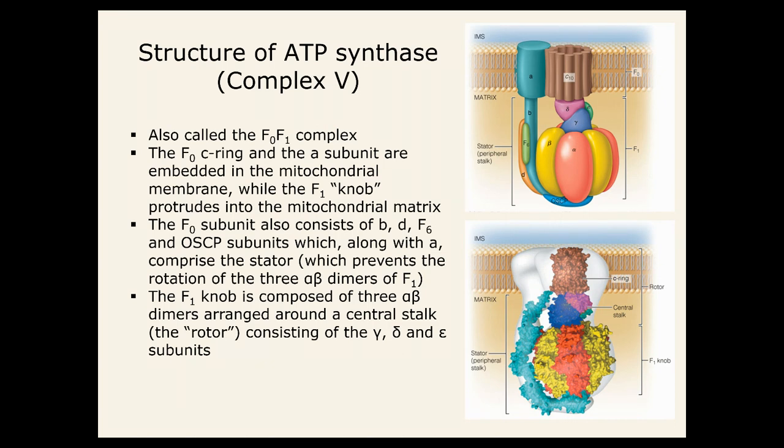So here it is in all its glory, the picture. See, here's the F0, right, in this part here. And then you have F1 is essentially, if you look at it, it looks like a knob, right? And it's the one that's going to rotate. It's literally going to rotate like a knob. Okay. What an incredible looking protein, correct? It has a part that's going to allow, right, for the flow of H plus through it.